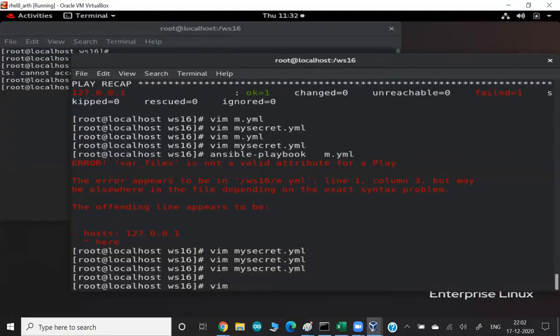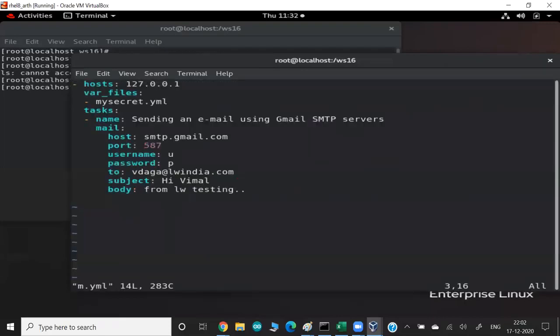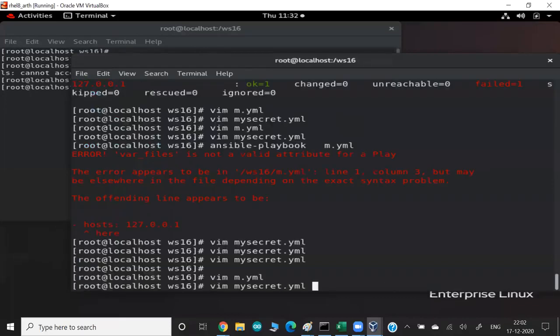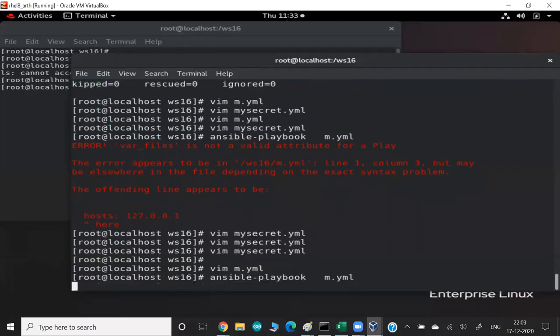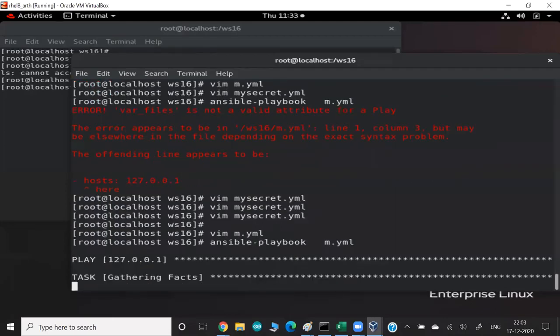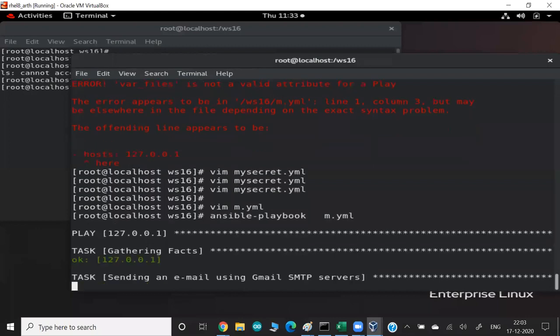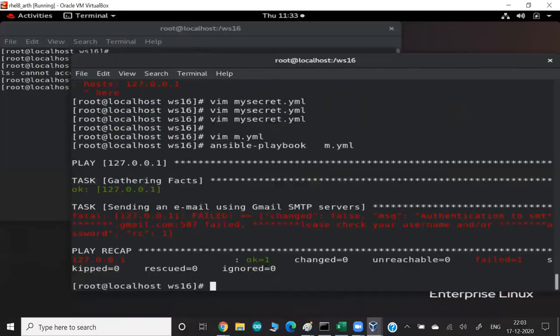But let me open my main file, my.yml. Why do we have an error? Is it vars_files or what? Yes, the keyword is vars_files, I think. So guys, till here we know this, but there's a new syntax come up. I just want to understand the use cases. And the use case is right. Again, the error comes up, which means my code is working fine.